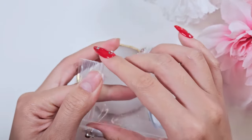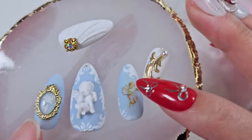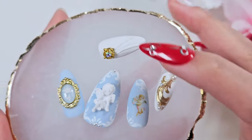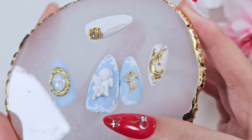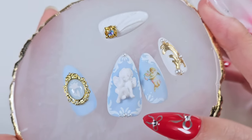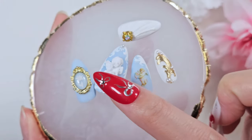This one is a rococo themed set — also pretty popular on my Etsy. All of the details aside from the angel are hand painted: all the little filigree designs, swirls, and rococo patterns. I did the wing with a 3D texture gel. I hand painted the little flower and put it inside a little frame with some 3D gel on top. It's a lot of work because of all the different elements — chrome, 3D wings, fixing all the charms, and getting all of these lines hand painted and as symmetrical as possible. One of my personal favorites as well.